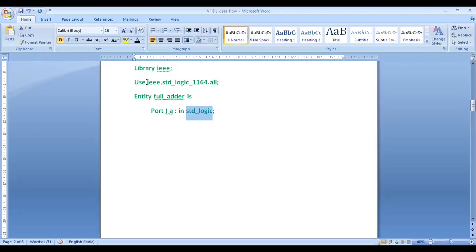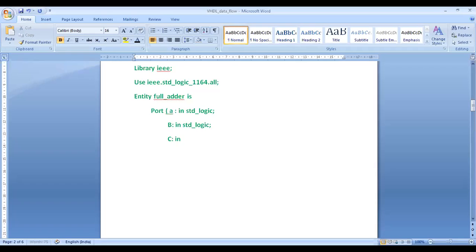Because I am using the package std_logic_1164. And declare the second signal. The second signal is B, which is also an input signal of type std_logic. And how many inputs are there? 3 inputs. So now I am declaring the 3 inputs here.